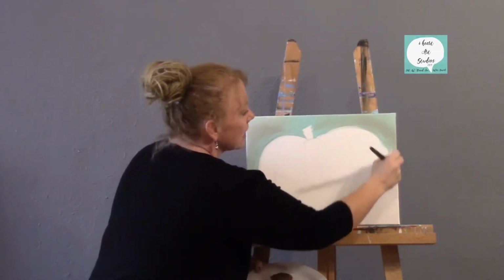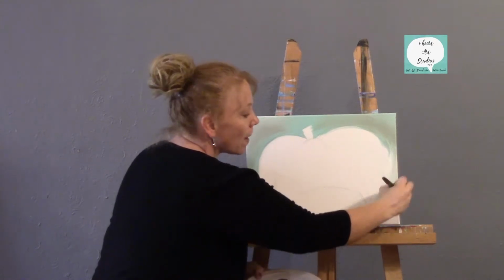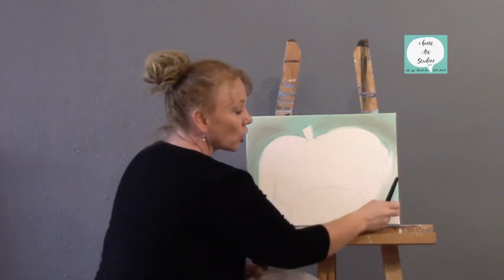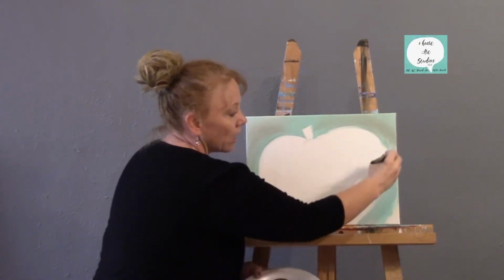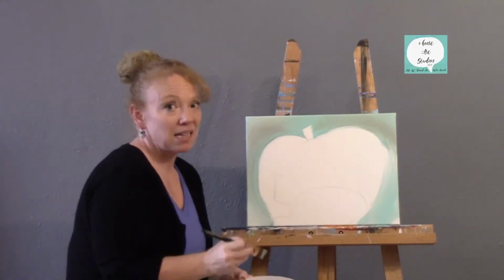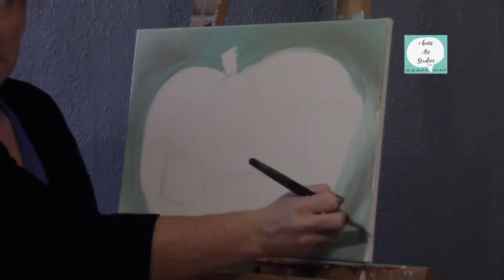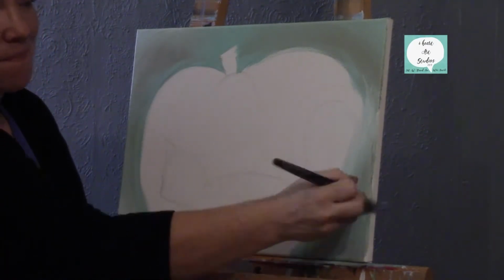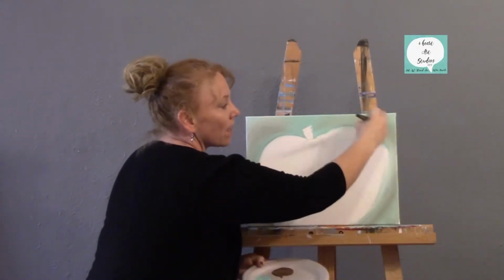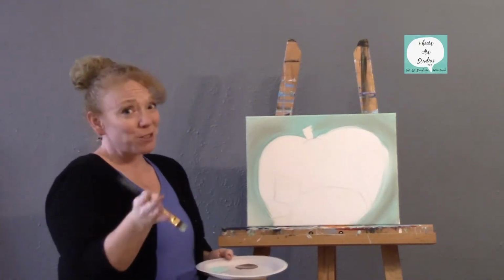And I always like to think art, especially drawing and painting, it really is a skill that you can learn. Some people have that natural talent, but I feel like you can learn this. You don't have to be a child or a kid to take up the hobby of painting. I think it is something that everyone can do, regardless of your ability, because I hear it all the time. I can't paint a stick figure. And when people are done leaving an event that I have here, everyone's pictures look so amazing.